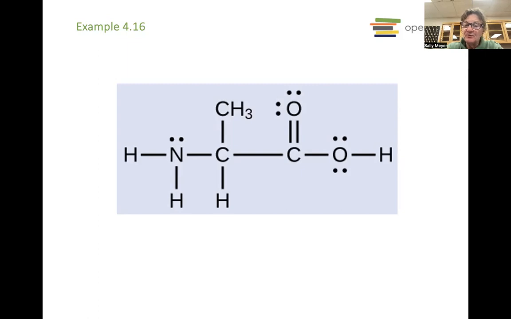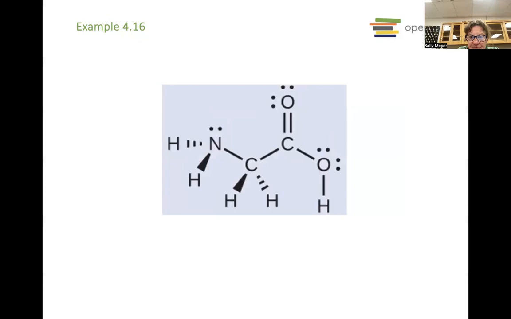Then you get to the carbon with the double bond. That's going to be 120. And then the oxygen, we'll call that bent because it's just 2 atoms hooked on to the oxygen, but the angle will be about 109.5. So in order to talk about the geometry of a molecule that has more than one central atom, you have to focus on each of those central atoms and give that geometry. This is another example. You could go through that process. We'll do a lot of these in class.